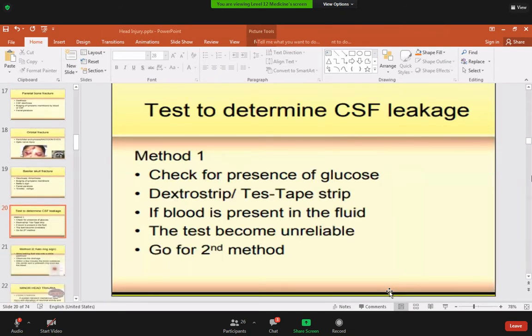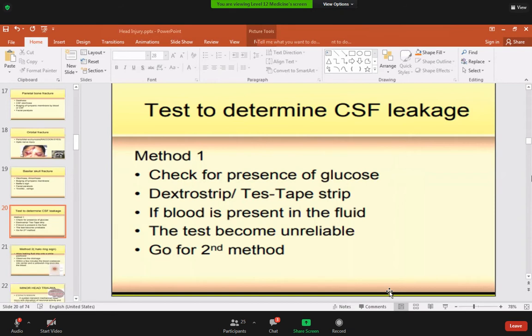Okay. How do we identify whether the thing that is coming out is CSF or not? We can do some tests to check. First, whatever fluid is discharging from the ear or the nose, we can check it for glucose. If it is high in glucose as compared to the blood, it is taken as CSF. If there is blood in this fluid, the test is not reliable, because blood also contains glucose. So if you are checking the glucose and the blood is mixed in it, you cannot be certain.